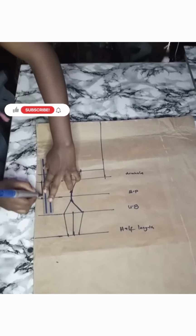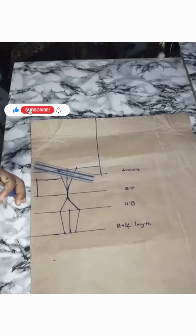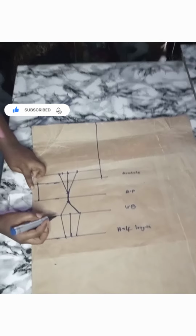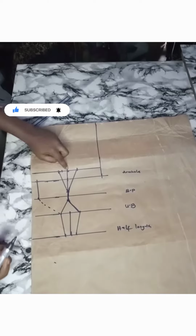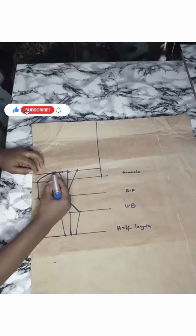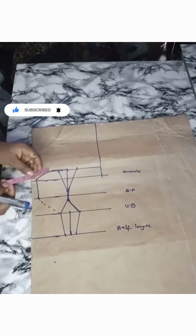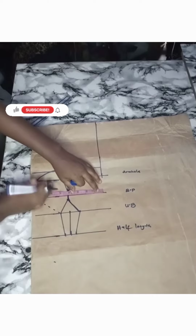So now, this place you're seeing, I came in by half an inch at the armhole and at the bust point, and I ruled a straight line. Then I connected the line from the bust point to the under bust. Then I also made a love shape, as you can see at the top of my armhole. Now we're through with the other side of the dress.